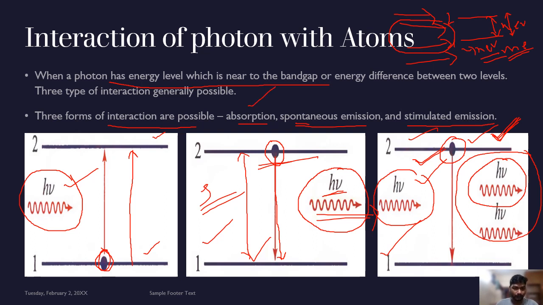What is the phenomenon we're seeing in absorption? That electron is absorbing a photon and migrating from level 1 to level 2. In spontaneous emission, there is no stimulation, and the electron or ion just migrates from level 2 to level 1 without anything, and in that process it releases a photon of h nu energy. In stimulated emission, an incident photon excites the molecule and it emits a clone photon which has the same properties as the incident photon, and at the end we have two photons released by this stimulated emission phenomenon.